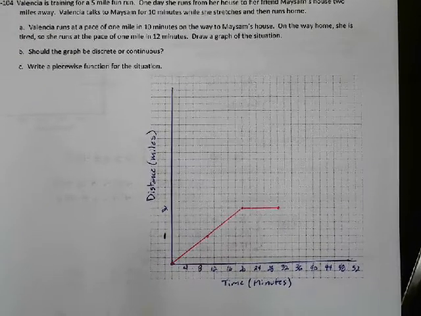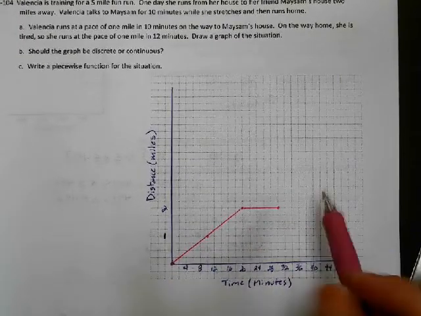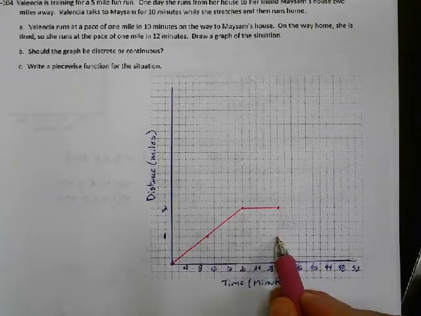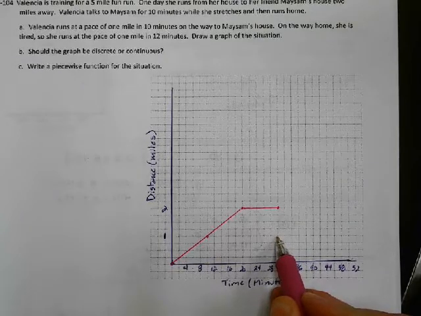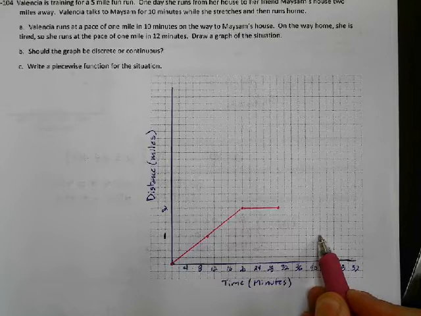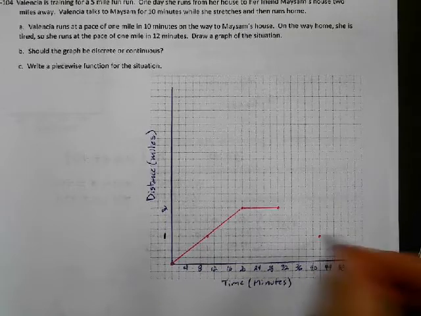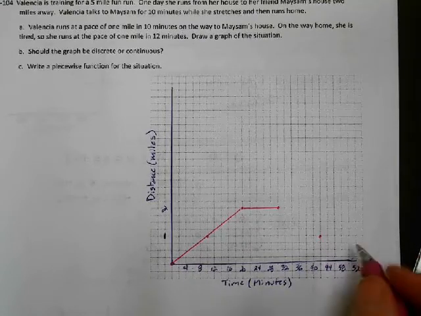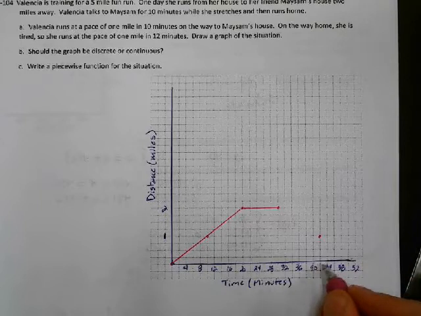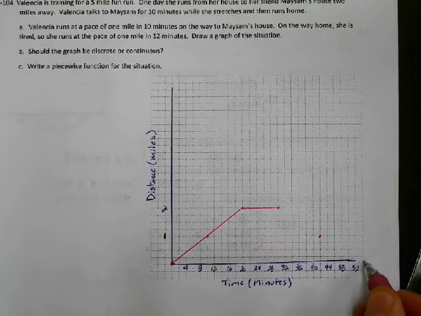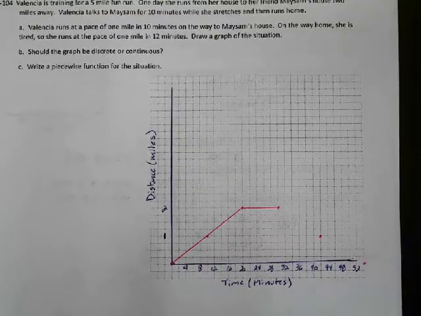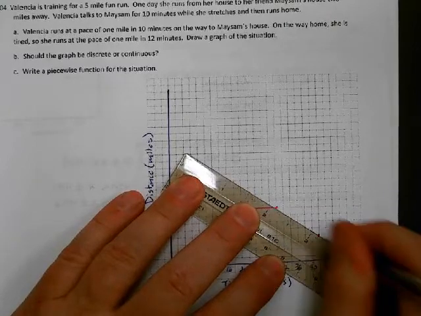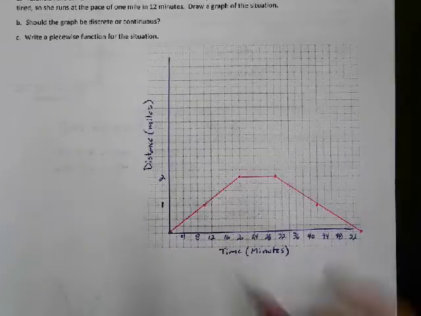Lastly, she heads home, but then they're doing 1 mile every 12 minutes. So 1 mile is right here, and then 12 minutes. I'm at 30 minutes right here, so I'm going to go over to 42 minutes. That would be right about here-ish. And then 42 plus 12 more minutes would be 54 minutes. So 52, 50, oh, barely made it. All right, there's our graph. Goes to Mason's house, stays there 10 minutes, comes back.